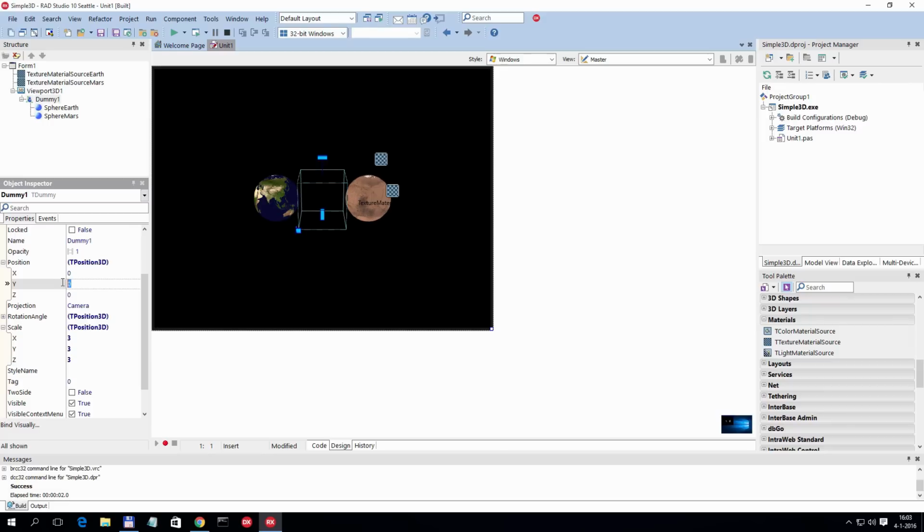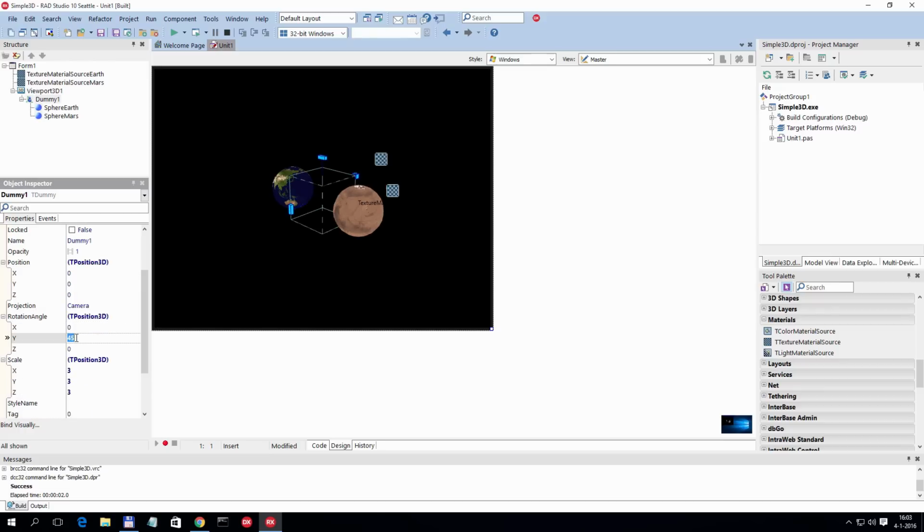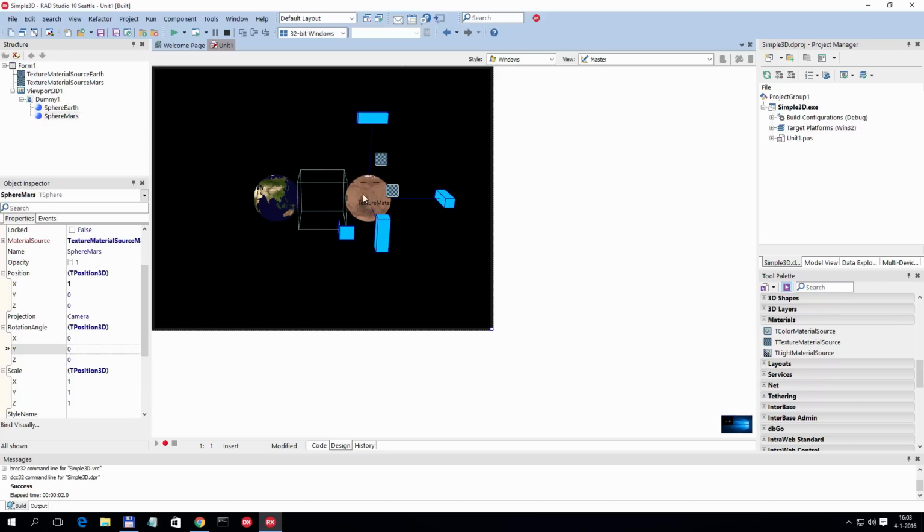this property. I can change also things like, for example, oh, that's maybe not a good move. I want to change the rotation angle, like for example 45. So just by adding different objects of the 3D scene to the dummy, I have just one place to manipulate the whole scene. Okay, so that's good. So I have two nice objects, but typically I would like to see some rotation. Let me add a rotation components, actually animation.